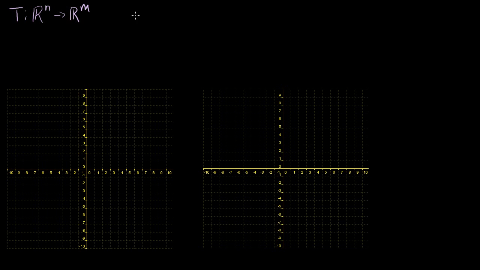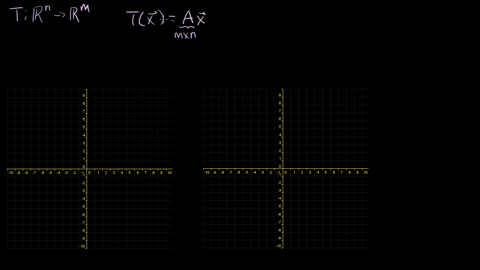that we can represent what T does to any vector x in Rn, the mapping of T of x in Rm, as some matrix times the vector x, where this would be an m by n matrix. And we know that we can always construct this matrix, that any linear transformation can be represented by a matrix this way.